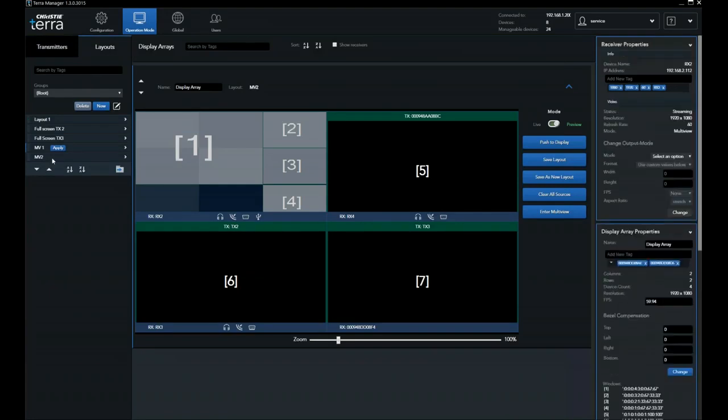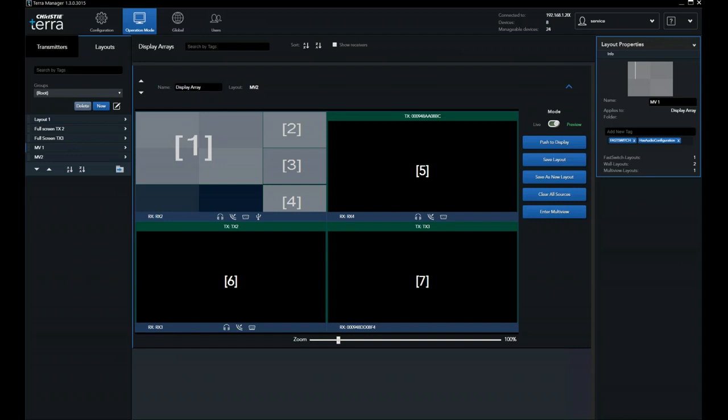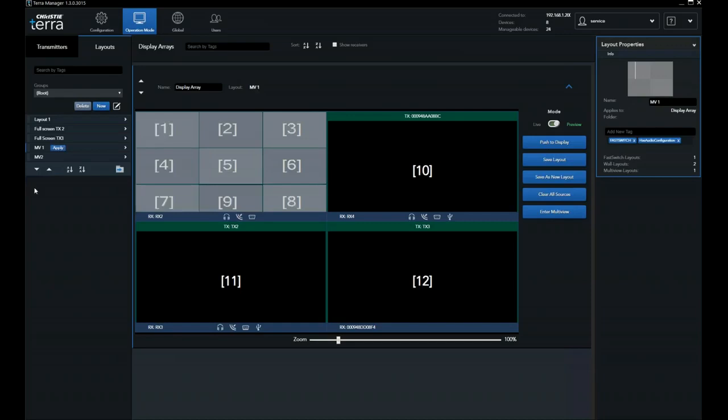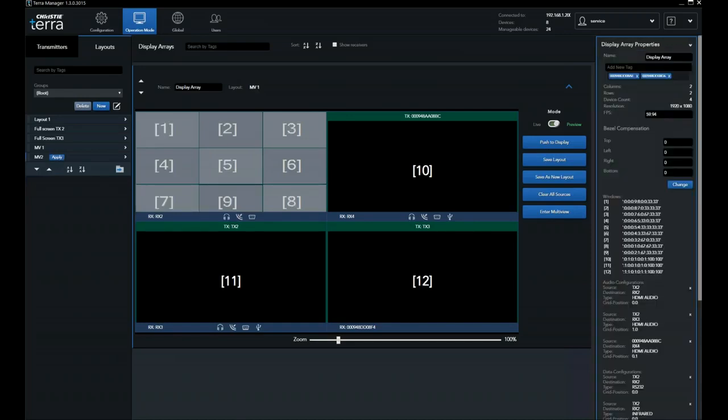And you can jump between Multiviewer 1 and push to display, and then also go back to Multiview 2.